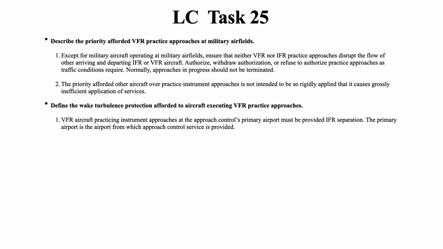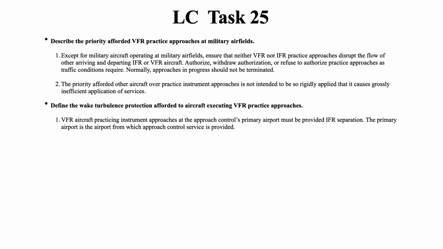So the priority afforded to VFR practice approaches at military airfields, except for military aircraft operating at military airfields, ensure that neither VFR nor IFR practice approaches disrupt the flow of other arriving or departing IFR or VFR traffic. Authorize, withdraw authorization, or refuse to authorize practice approaches as traffic conditions require. Normal approaches in progress should not be terminated.